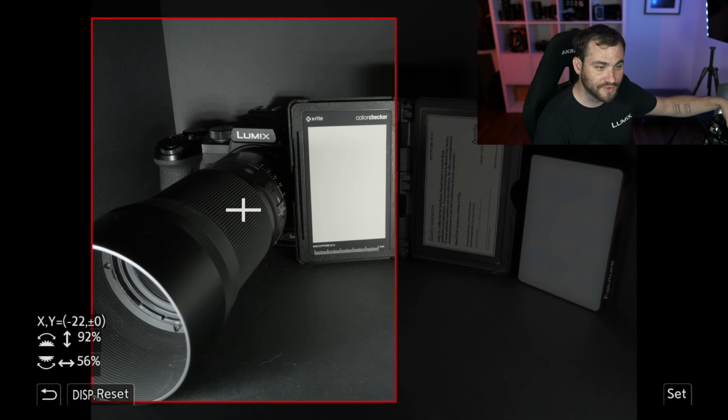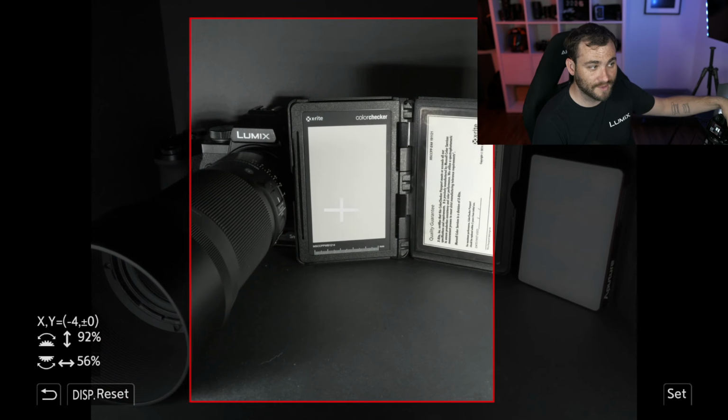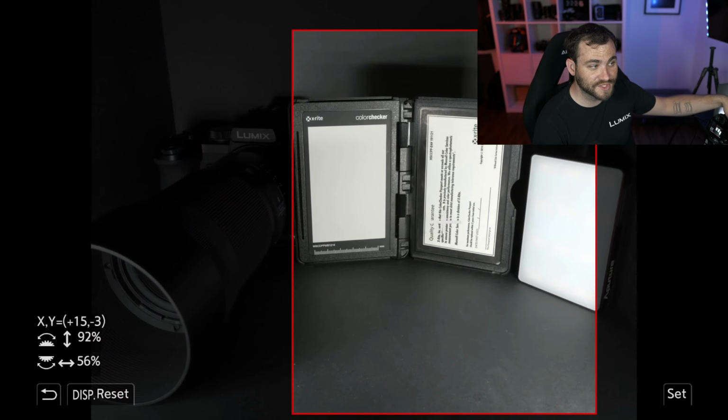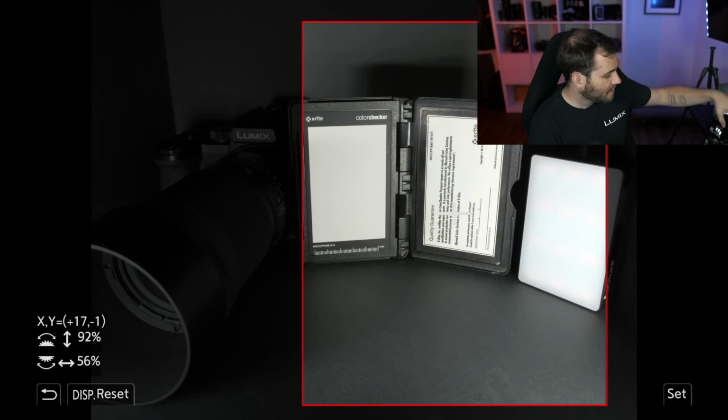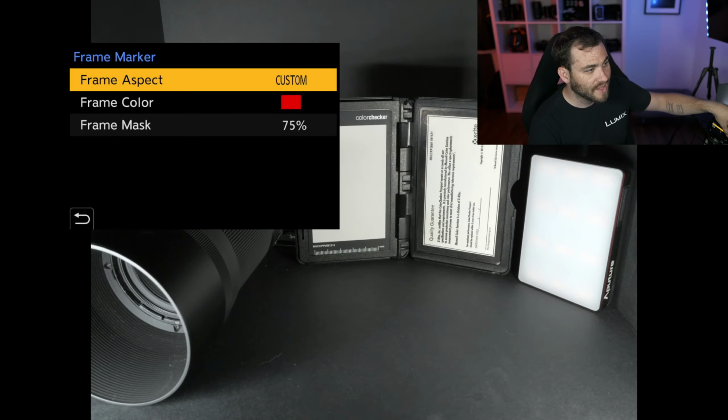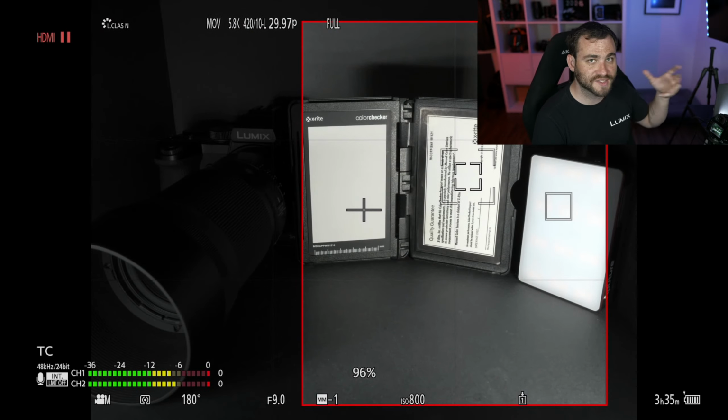So this gives you huge flexibility for being able to actually program in your own particular crops that make sense for your particular output. Be able to save it in there, and then when you're shooting, you've got it set up ready to go.